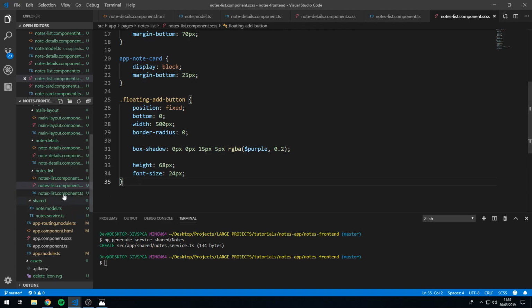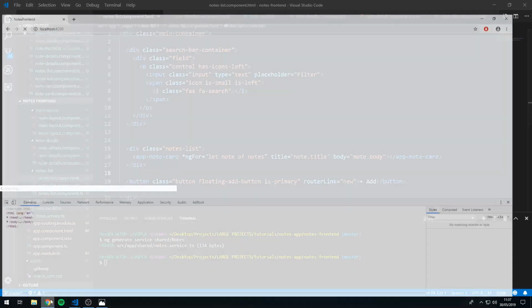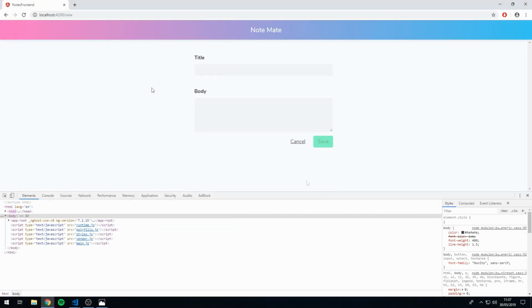Let's go back to the code here, and let's go to the template, and let's set a router link, and let's make this go to new. Okay, save this now, and let's go back to the app. So click this, and now we have been taken to the /new route, and we can now see the note details here. Great, okay. So now let's try and add a new note. So let's say "new note" here, and let's say this is a test, and let's save this. Okay, and nothing happens. That's because we aren't redirecting to the main notes list page when we click save.